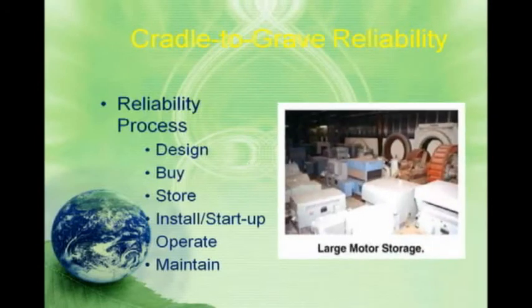Okay, next in line, storage. I remember walking through an aluminum facility doing a review of their reliability programs, and I'm looking at this area on the lower floor of the building, and they had a bunch of old motors just thrown to the side, stacked up on each other. I figured it was just a dumping ground for old motors. So I asked the person, why do they keep their junk motors? And he looked at me kind of strange, and he said, well, that's our spares. And I said, oh, well, we probably ought to talk about that, right?